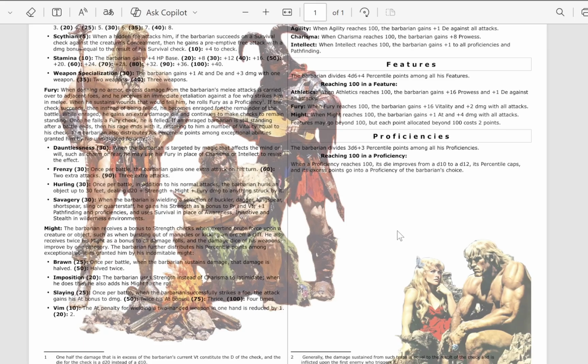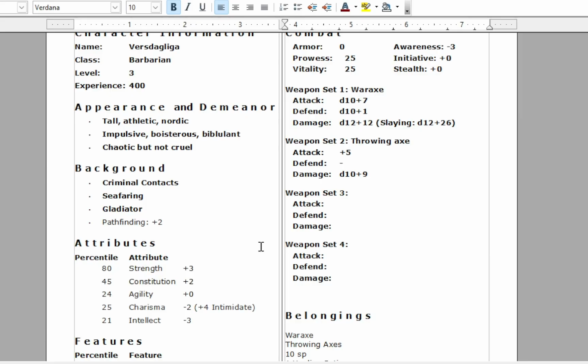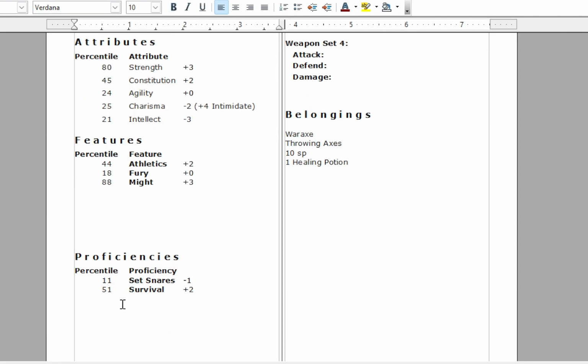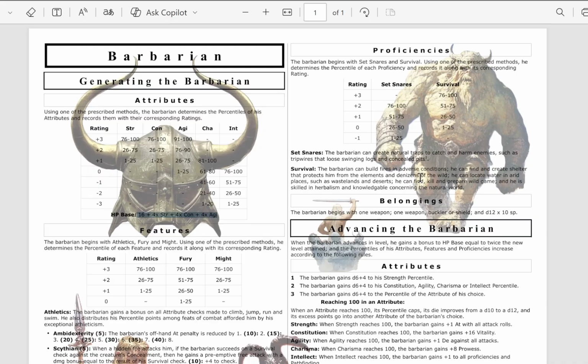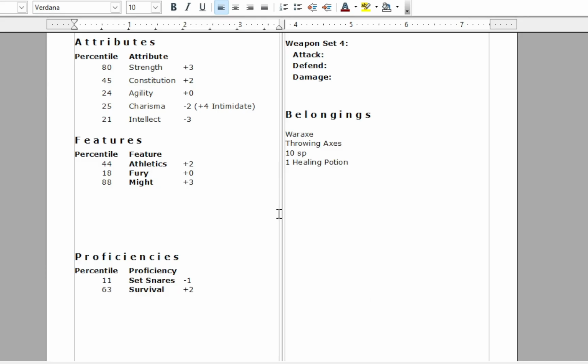And then we'll do his proficiencies. We got 5, 7, 8, 9. 9 plus 3 is 12. We're just going to keep putting it into survival, so 12 would be 63. That's not going to increase, I don't think. I think it's at 76 it increases. Yeah, so he would just max out his survival, but for now he's at +2. Again, proficiencies aren't really the main focus of the barbarian, but little by little he gets better at them, and survival of +2 is quite useful.